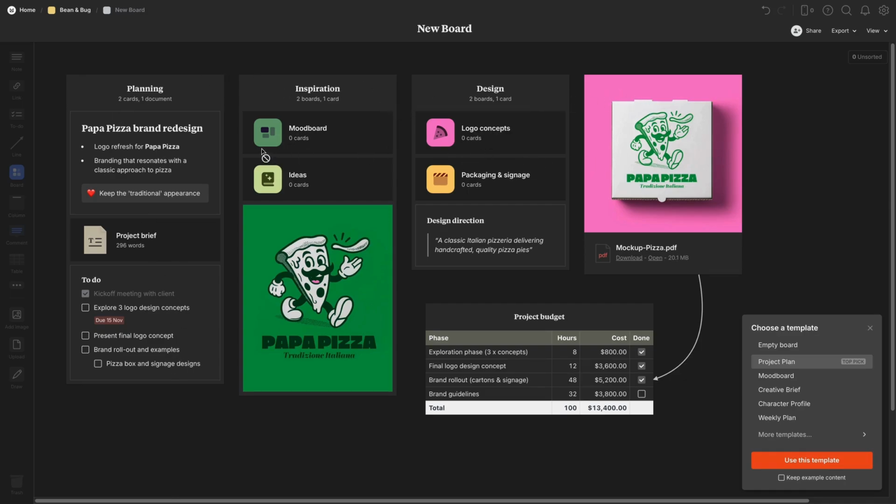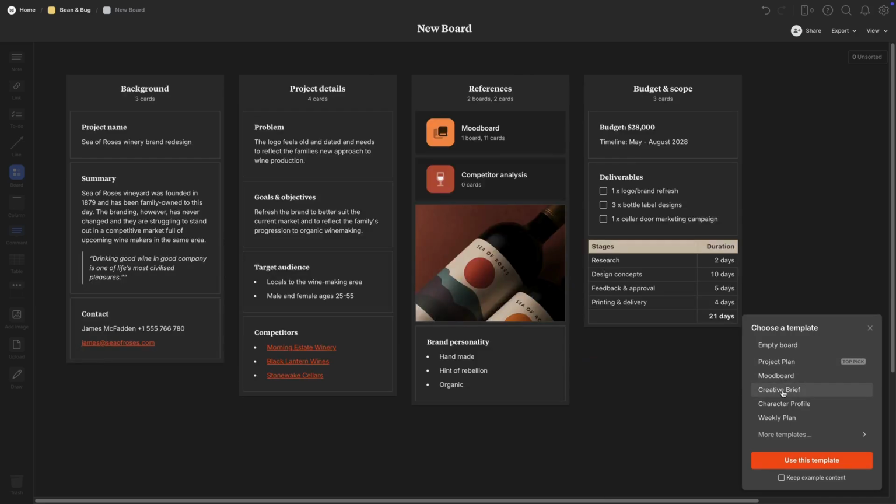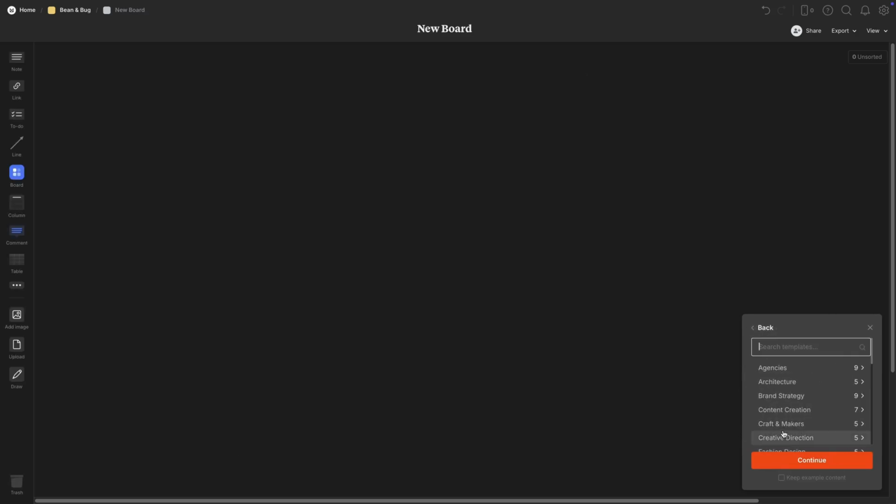Because I'll be honest, when I started, there were a lot of things that popped up that I was like, oh, okay, I didn't even think about that. I might can use that. It's cool to be able to create a mood board or jot down my ideas, maybe talk about packaging, which is really cool. And let's see here. If we go to mood board, it'll pop up like that. It shows different little layouts of things that you can do. And there are more templates here.